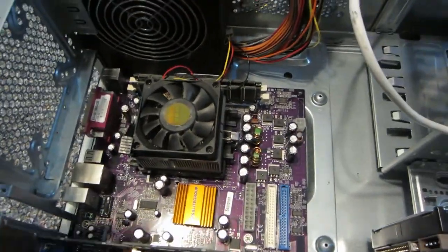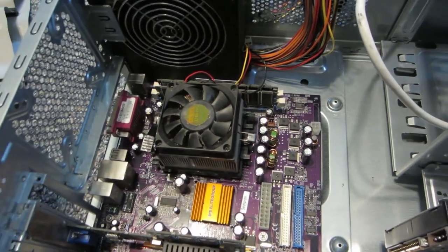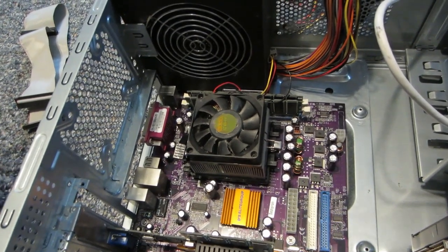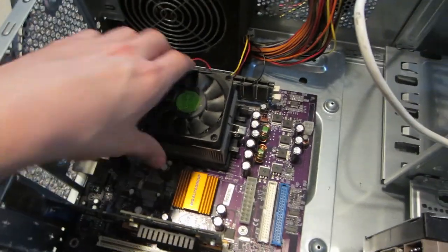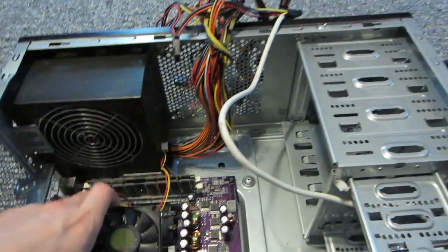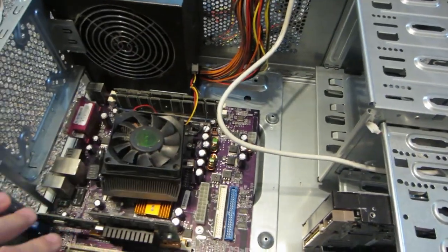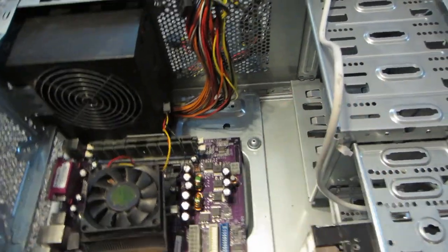The first part we'll talk about is the CPU. You can think of the CPU as the brains of the computer. It handles all of the processing and computations and does all of the thinking of the computer. That's under this giant heat sink, so you can just pull that off. Also, I've disconnected all of the wires, so these would typically all be hooked up here. I'll go into detail on that later, but I've disconnected everything just so nothing's in the way.